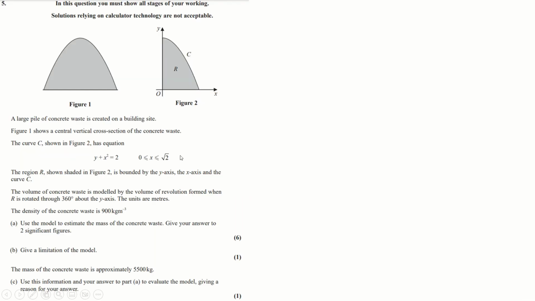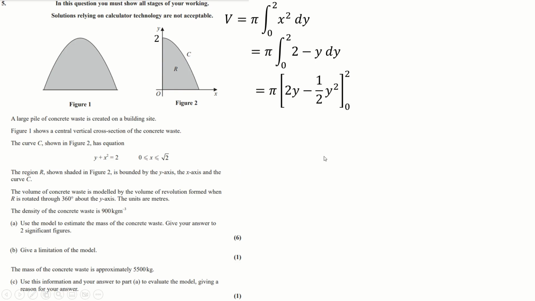Good. Question 5 then is just a nice little bit of rotation. So firstly, we'll say that this is 2, because when x is 0 here, y is clearly 2. So we're going to rotate it around this way. So that's going to be pi lots of the integral of x squared dy if we're going around this way. X squared is, of course, just 2 minus y, which is very convenient. It's not a difficult integral to do at all. We put the numbers in, which is still not difficult to do. And then we just say density is mass over volume.